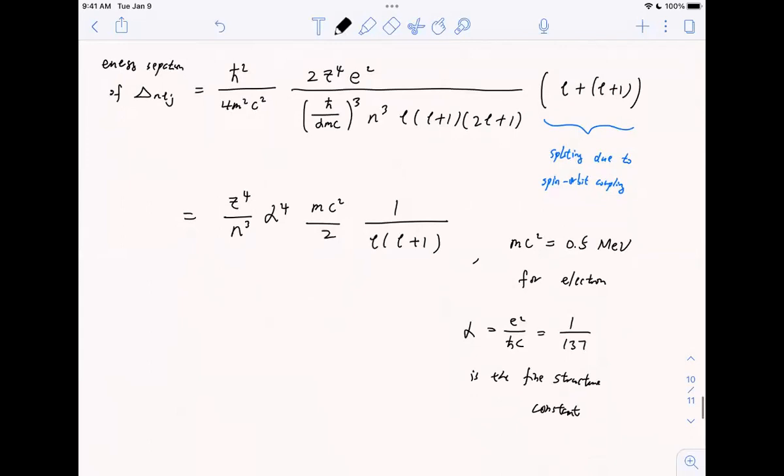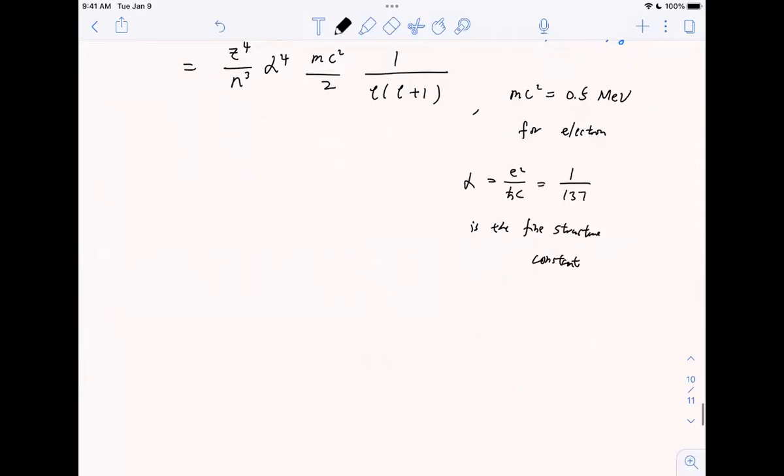Okay, here I want to emphasize this part. This Z to the power 4 is very significant because it shows that the spin-orbit coupling increases to the power 4 of the charges in the atom. This is a very dramatic dependence. Okay, so let's consider a few cases. Then you understand the magnitude of spin-orbit coupling and why you don't need it for graphene and you need it for MoS2.